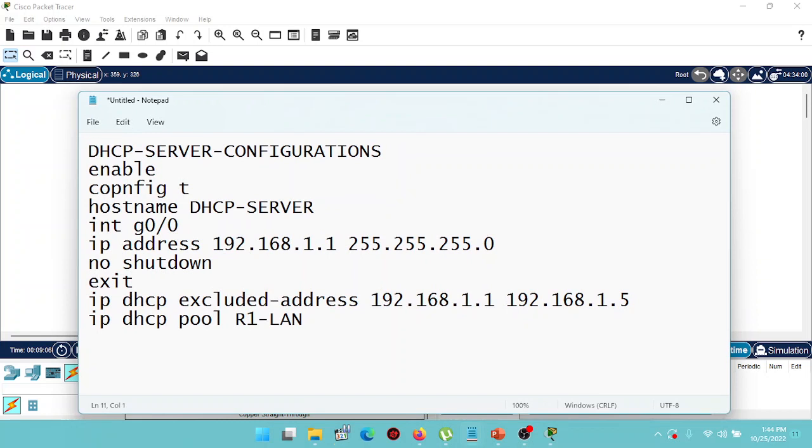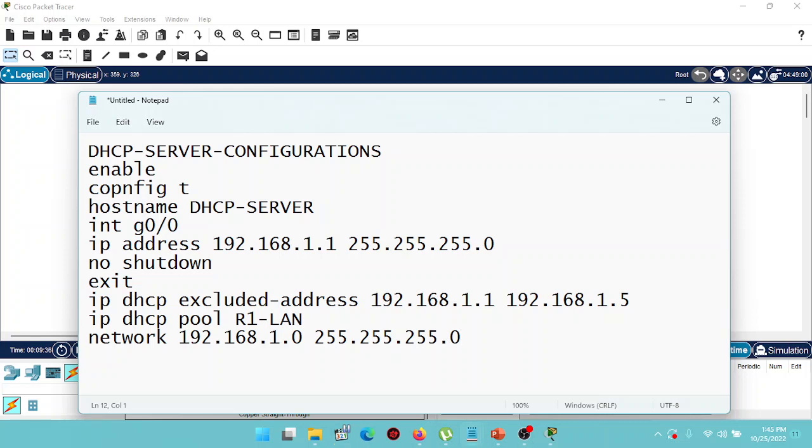Third step was to insert the IP addresses into the pool, and the command we used was network 192.168.1.0 255.255.255.0. So we are inserting those addresses into the pool. That is the third step.